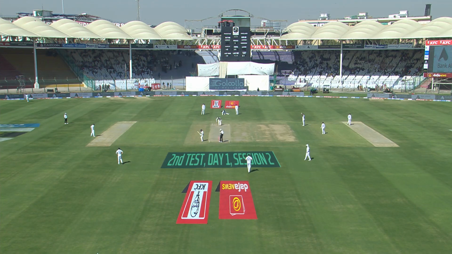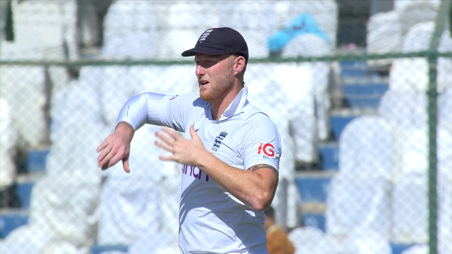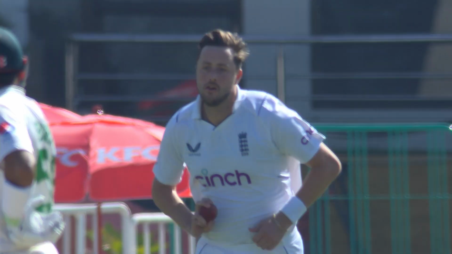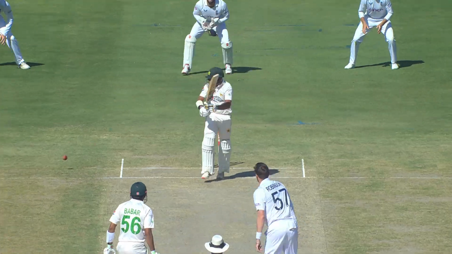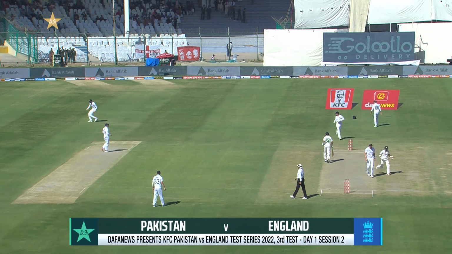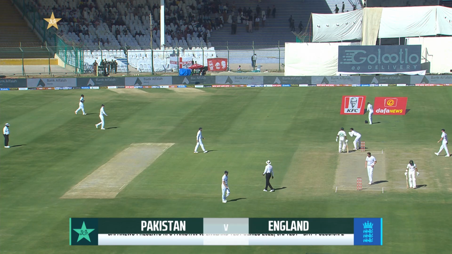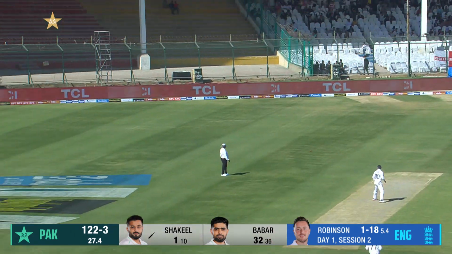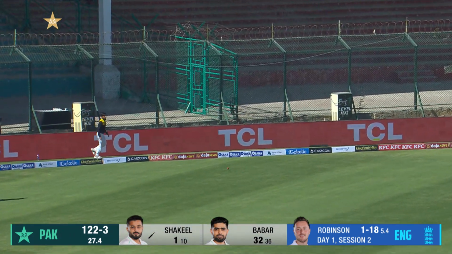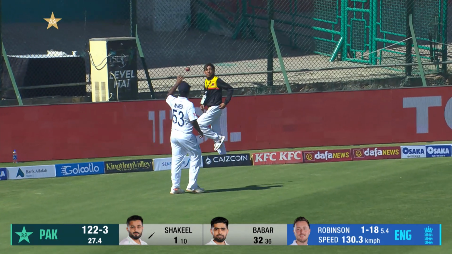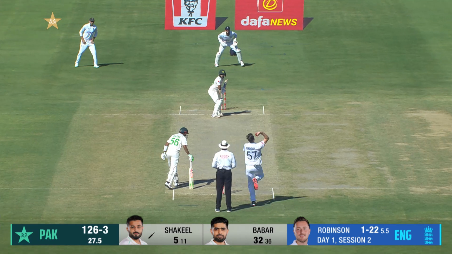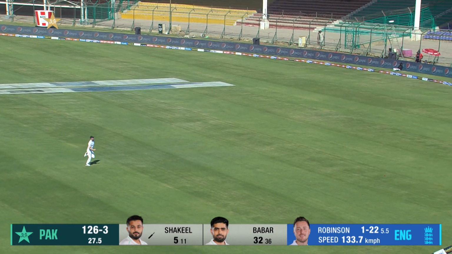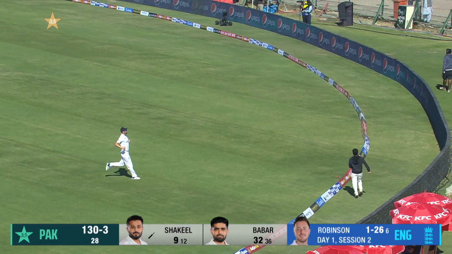Time for session 2 to begin in the third and final test. Let's join the action as the players come out. Again, Robinson with the short ball. Shakil off the mark straight away. And that does go behind square, so the pull shot becomes more useful when that man has to be in front. Full toss, and when you're in nick and getting runs, you don't miss out on that, back-to-back boundaries. For Saud Shakil, it's 130 for 3.